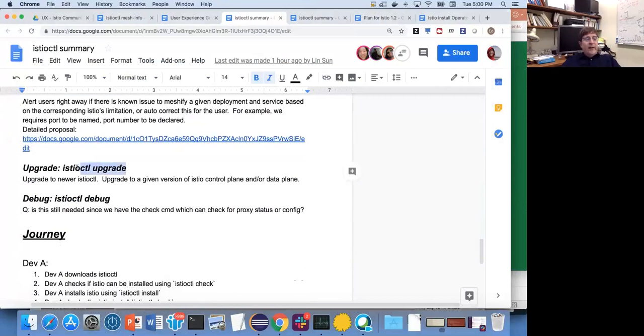Lynn is proposing Istio control upgrade to upgrade Istio control and the control plane. So these are the things that we're sort of thinking about for 1.2. If anyone has more items, ping me and we'll discuss them in two weeks.